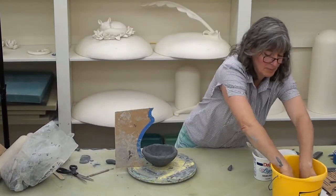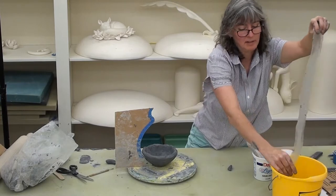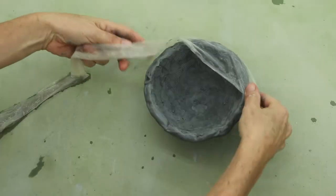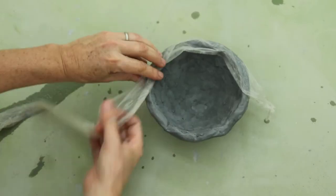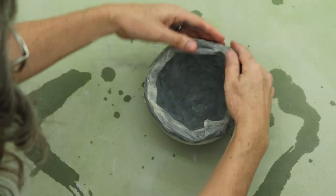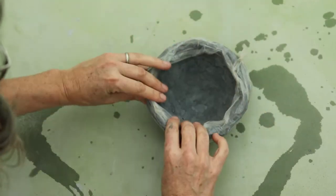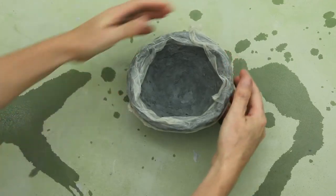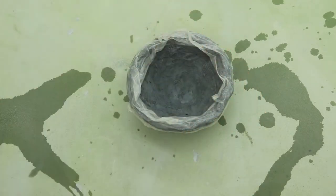So I'm just going to take some plastic, dip it in water so that it will stick to my clay, and I'll just wrap this top portion up in plastic, just like this. And so that will keep this top part more moist. Then you can set it out in the sun for a little while, maybe 5 or 10 minutes, and then you can keep going on it.